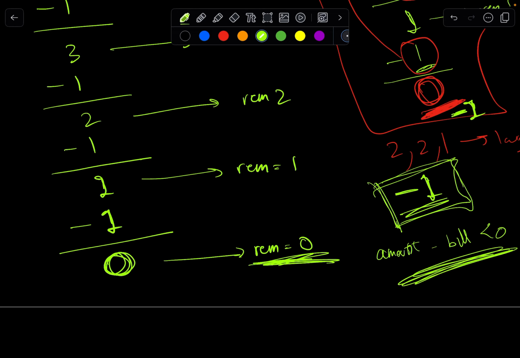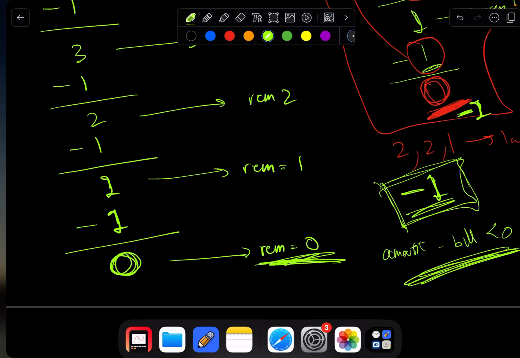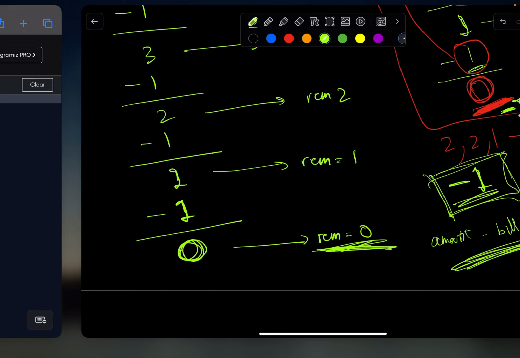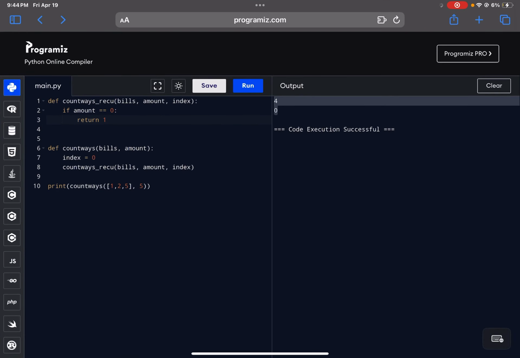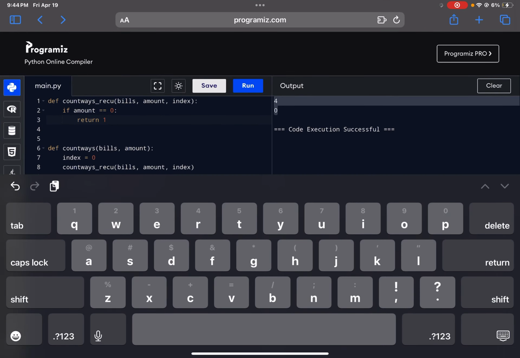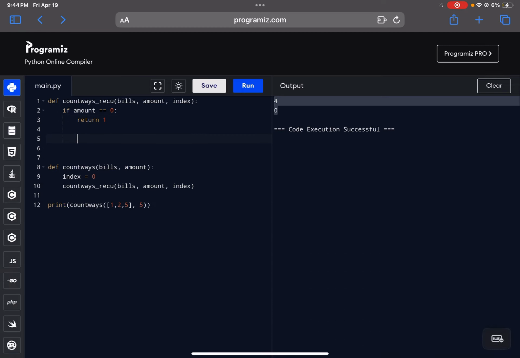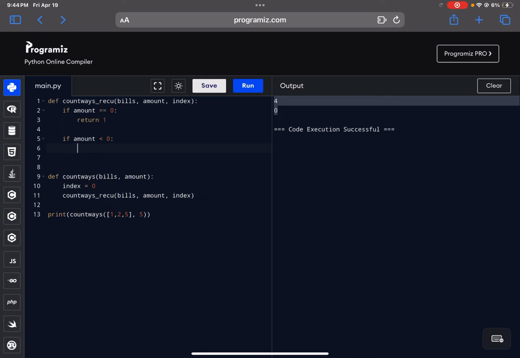We say that is 0 ways of counting bills, because we really don't want to owe people money here. This is not that kind of problem. So if amount becomes negative, we need to return 0.